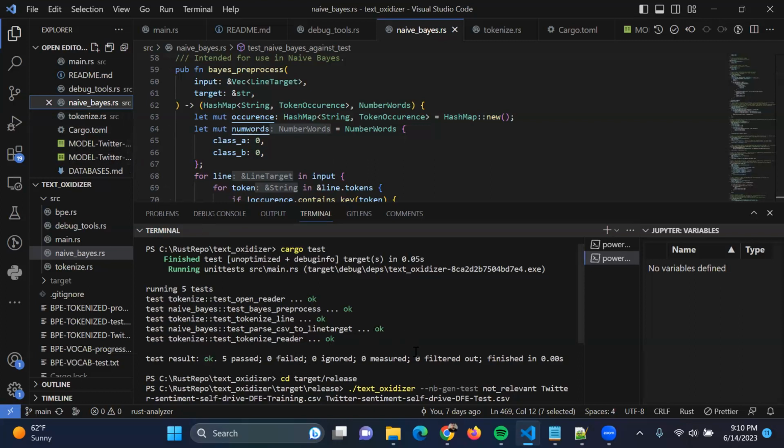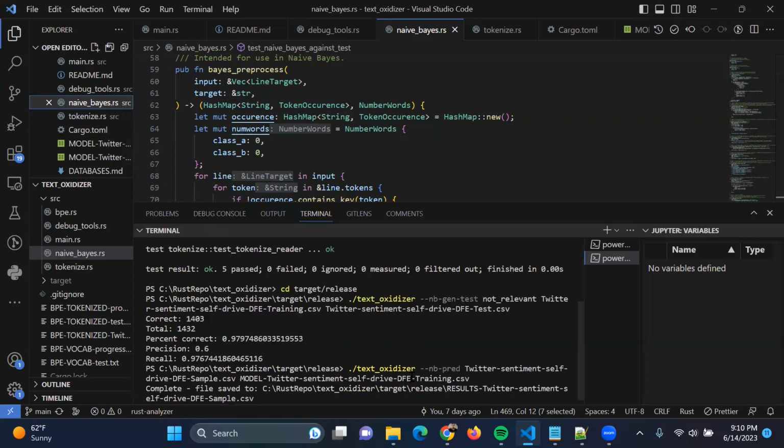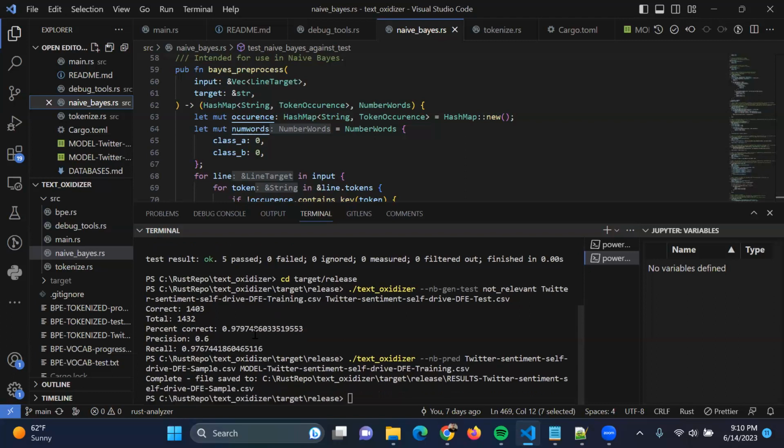In addition, to help demonstrate their usage, we came up with a basic command line program to drive these modules. Here you can see the first one. I've got a test set up to generate a model. We've got the target class here, the training data, and in this particular case, a set of test data to actually test our model to see how well it performs, which as you can see here, it does a reasonably good job. Then on the backside, we have a predictor.